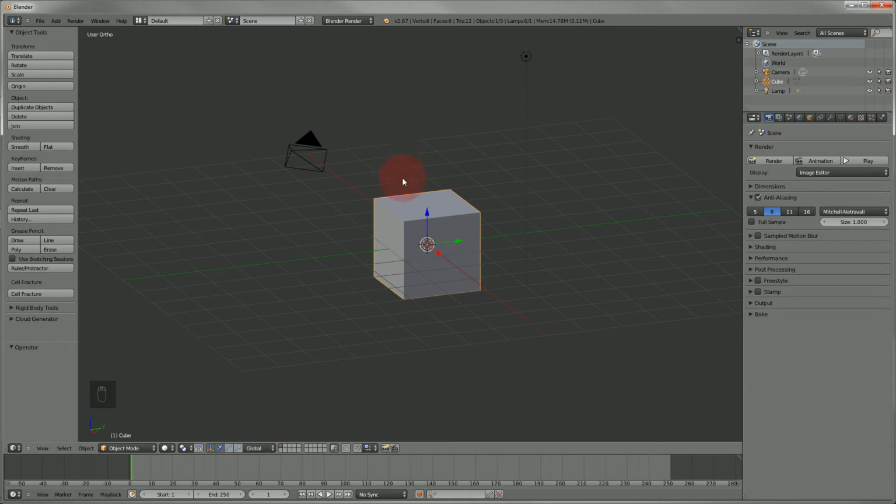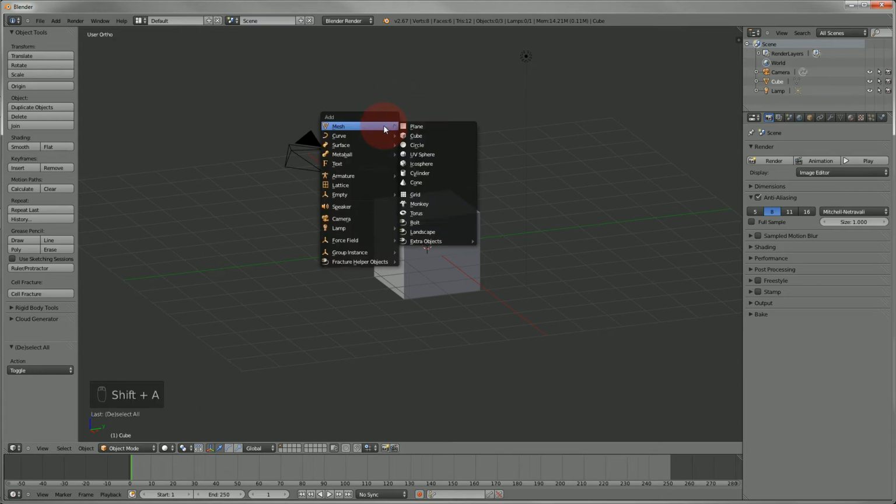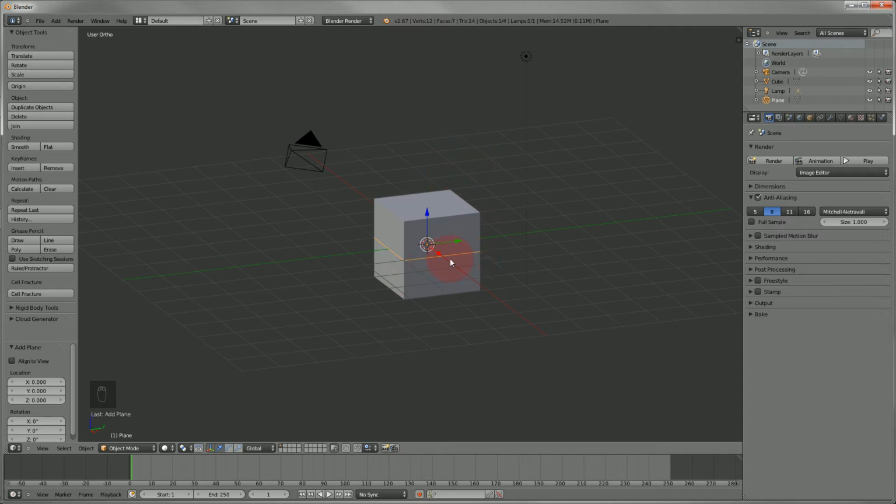Okay. So what we're going to do is I'm going to deselect my cube by pressing A, and then I'm going to add a plane, so I actually have a floor for my scene, and you can do that using one of 2 ways. The first option is to come up here and press Add, and then you get this list. But the second option, which is much faster, is if you hold down the Shift button and then press A on your keyboard, you get that exact same list. Okay. And what we're going to do is we're going to go into a mesh and add plane. And you'll notice I have this little orange line here. That's because it's the same size as the cube.